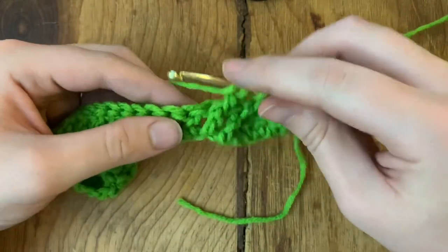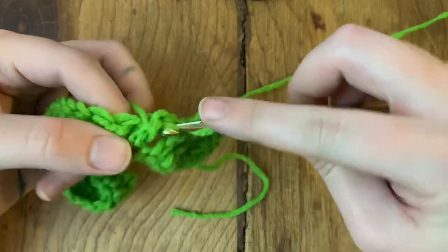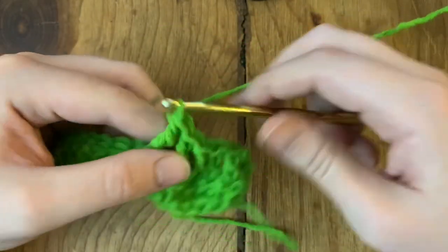Wrap twice, insert your hook behind the next post, yarn over, draw up a loop, yarn over, pull through two, yarn over, pull through two, yarn over, pull through two.